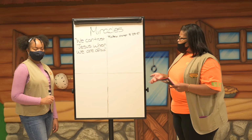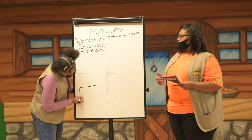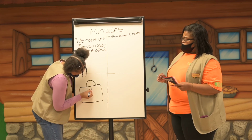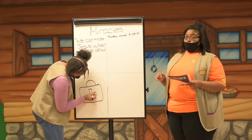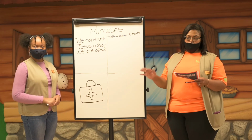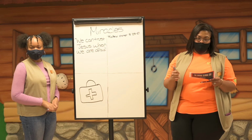So, what are we going to draw or write from our emergency preparedness kit? Let's see what the lovely assistant draws. Okay. And she's drawing the whole kit. But she has the box that reminds her and has a cross on it so you can remember you need this during an emergency. Works for me. Maybe you drew a Bible. Maybe you drew water. It's whatever you remember that you wanted to draw.